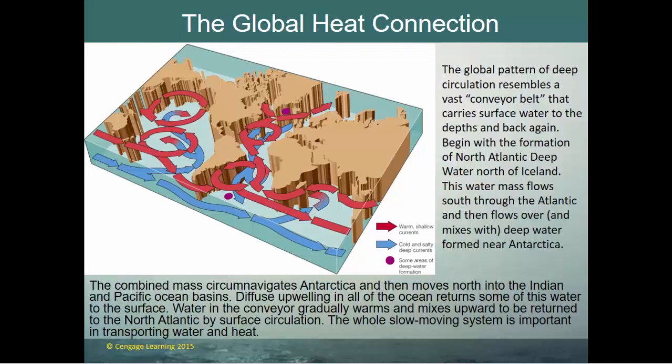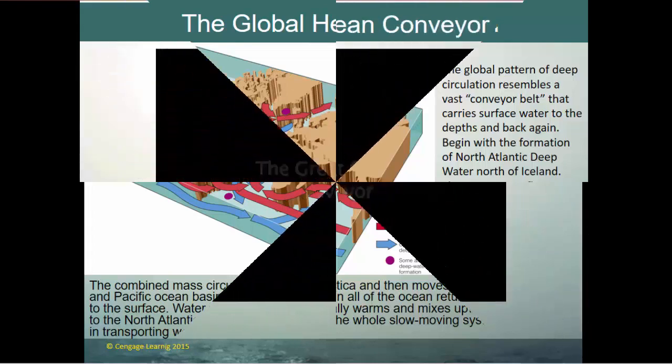So it mixes upward in the Atlantic, flows around that gyre, gets caught up in the southern gyre, maybe flows around South America into the South Atlantic, and eventually up into the North Atlantic. So you start out very cold, you drop to the bottom, you mix with the Antarctic water, you move up in the Indian Ocean, you move over into the Pacific Ocean, you rise back to the surface as you warm, and then eventually you connect back up into the North Atlantic where the whole process starts over again. It's a very slow moving system, very important for moving heat north and cold back to the south.